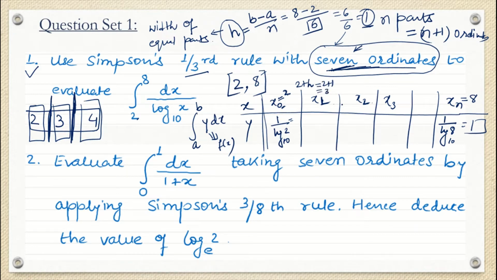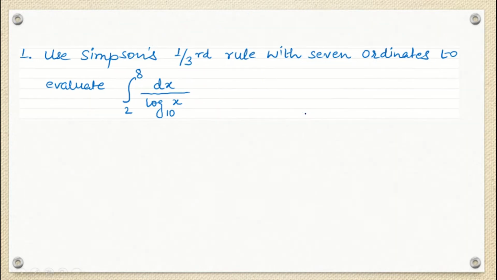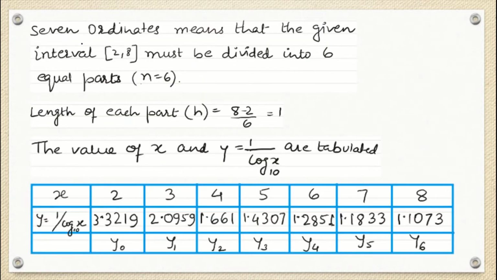Similarly, what will be the value of x2? It will be the value of x1 plus the width. So this is your 4 and so on. So that means you just have to add 1 each time and then you will fill all those intervals. I hope the points are clear to you. That means what we are doing here, they have said in the question to divide into 7 ordinates. So 7 ordinates means you have to divide into 6 equal parts. Partition will be 6, so the ordinates will be 6 plus 1, that is 7.